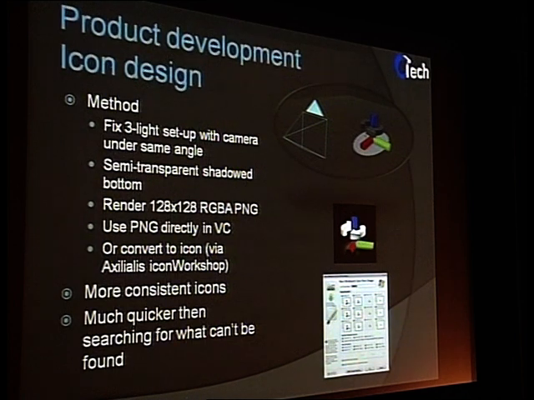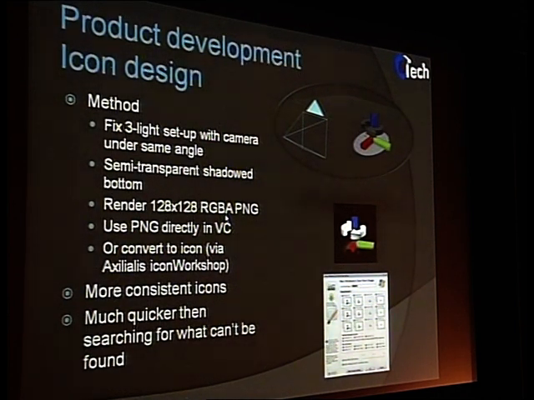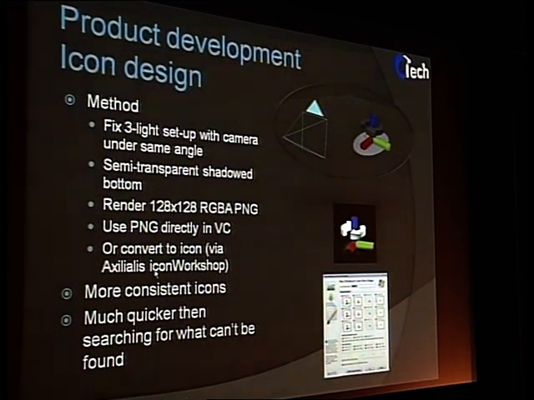Making the icons is quite simple, of course. You render them to RGBA PNGs, which can be used directly in the software, or like with Axialis Icon Workshop, you can still convert them to icons. And important is that the icons are more consistent, giving a more consistent user interface impression.